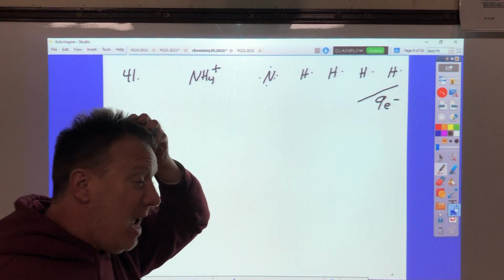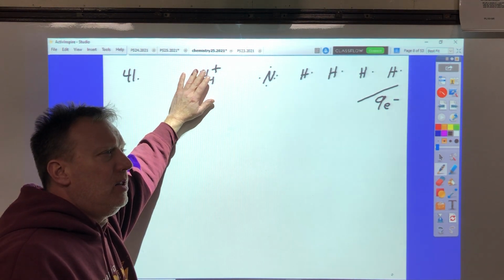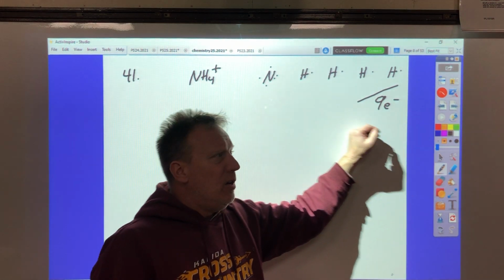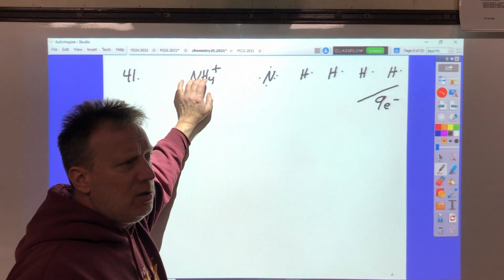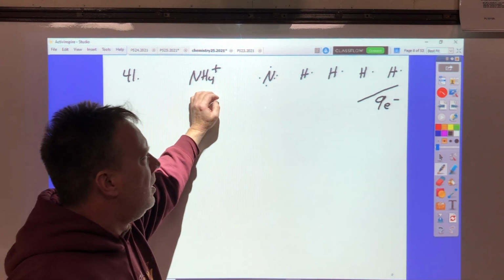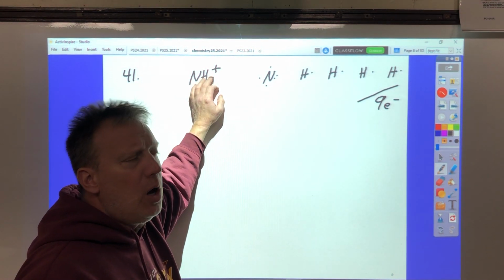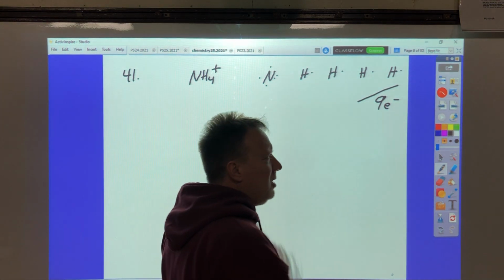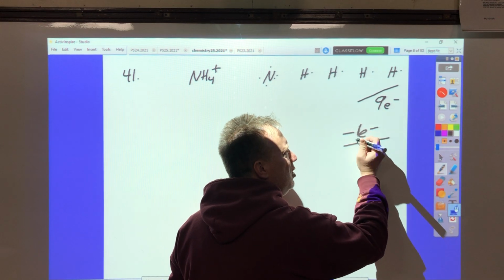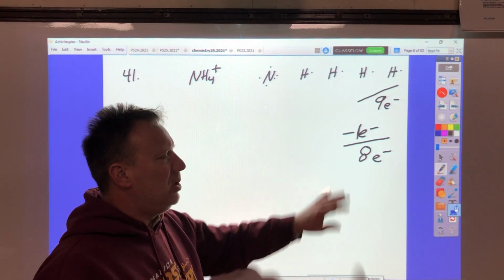Now, pay attention, if we had extra electrons in this, an extra negative, you'd have to add another electron in. If you had a 2 minus charge, we'd have to add 2 more electrons in because they're negative. We have a plus charge. What's that mean? That means we're going to take an electron away. So minus 1 electron, we need to shoot for 8 electrons, not 9. So this step is to adjust for charge.